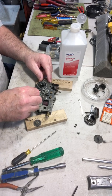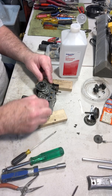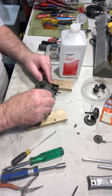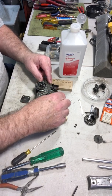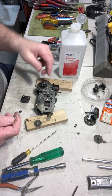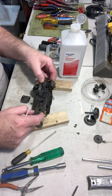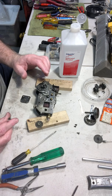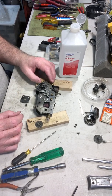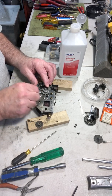You don't want to use automobile degreaser, but they do make an electronic cleaner and degreaser, which works really good on stuff like this. When I'm doing major motor work, I'll get that degreaser and shoot it down in and clean all this out, take this all apart, and then wipe it all down. And it takes decades of grease and grime up out of there, and does a pretty good job of that.